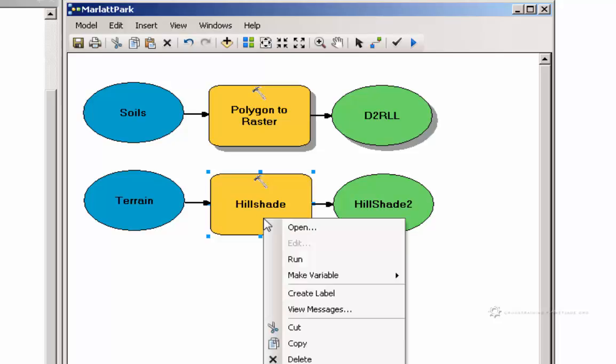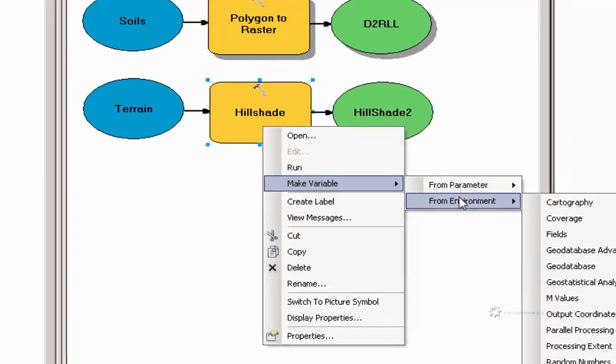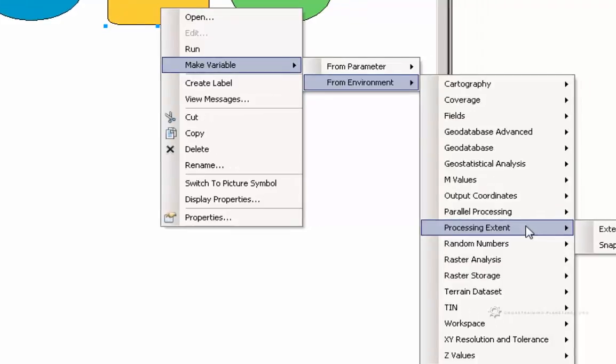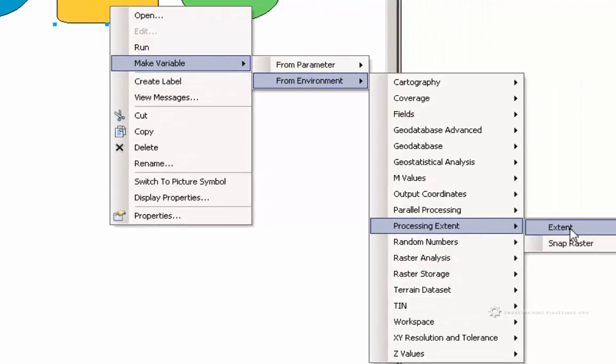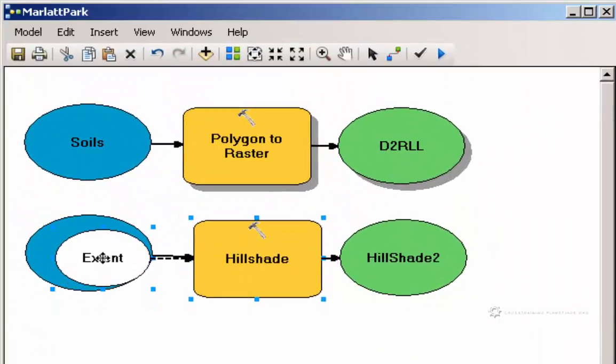So to do that, you'll need to right click on the hillshade, go to make variable, go to from environment, and then go down here where it says processing extent, and then choose extent. And then, well, let's just do that in this example. We'll make this little thing right here.